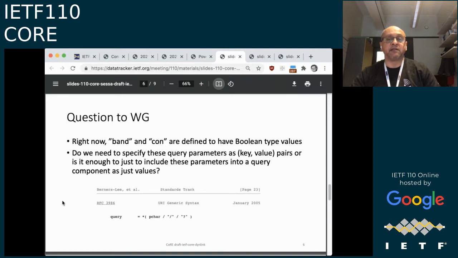For example, for band, we said if band is present in the query, then it modifies the behavior of GT and LT. The same thing is with con: if con is 1, then it's a confirmable message that you want to receive notifications in. So the question is whether we should harmonize this behavior so that for band and con, we eliminate the value. Is it enough that we just indicate that there's a band or a con present in the query? Do you have any opinions about that?